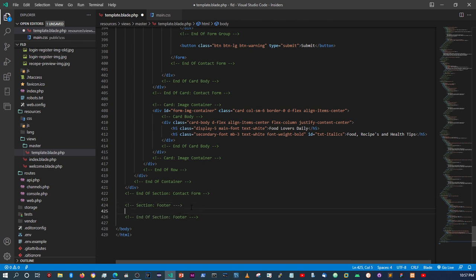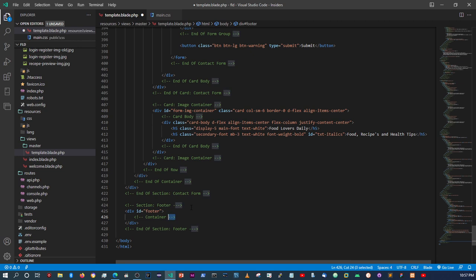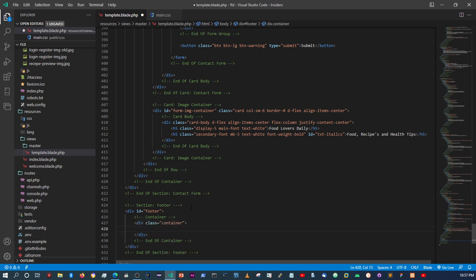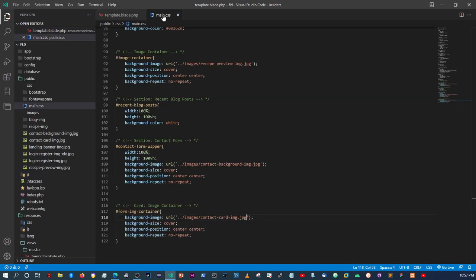Here again we're going to give it an ID and say footer, and then inside of it we will be placing a container. Okay, so now let's copy this, and then we're going to go to our main CSS.